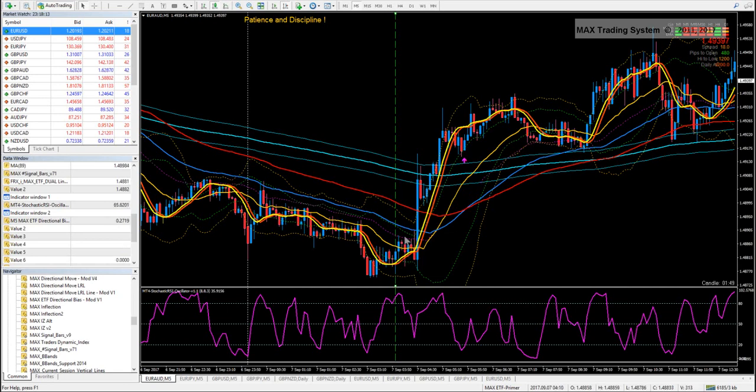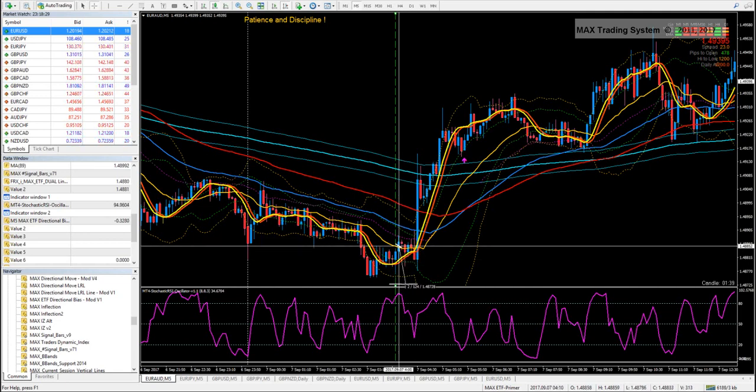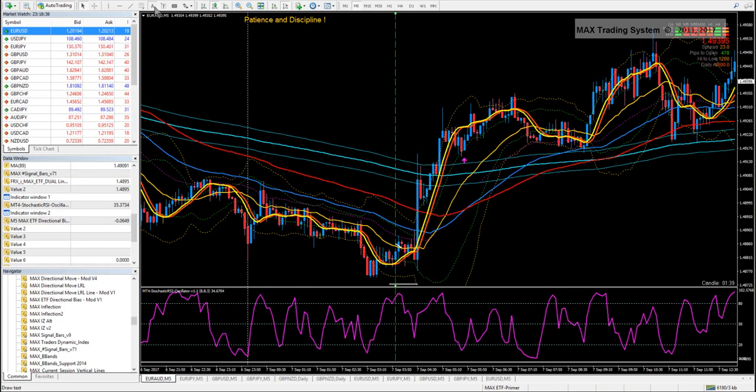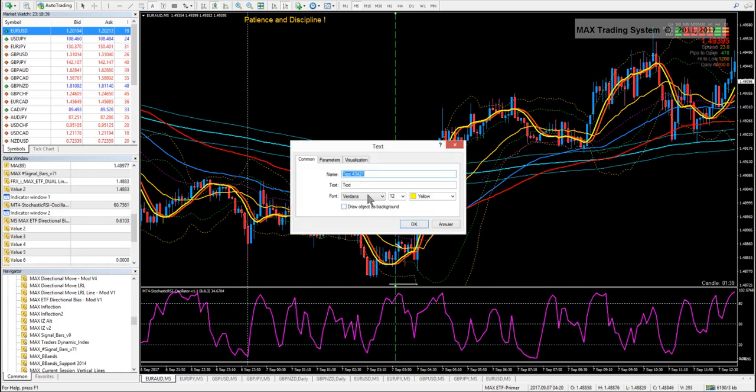Okay, and so when we have such an entry setup, we have to define where we make our entry. We have rules for that. An entry would have been made around this area. We have specific rule for that, and we would have placed our stop loss in this area, giving us a stop loss size of approximately here. You can see 12 pips plus the spread. The spread for this pair is typically 2 to 3 pips. So we have here a stop loss size of around 15 pips.